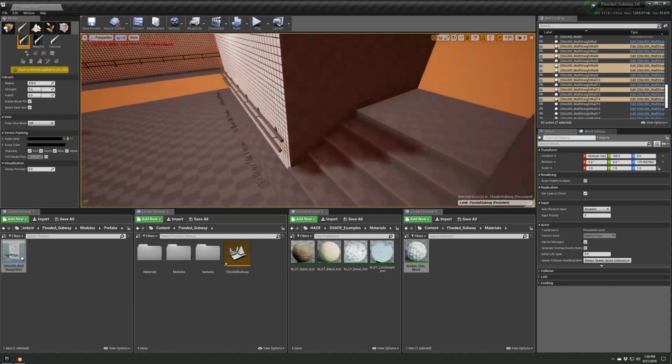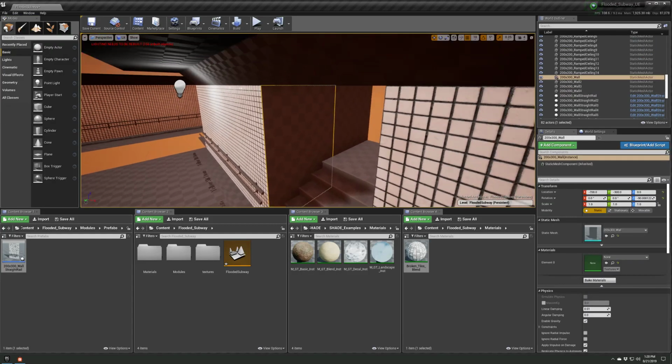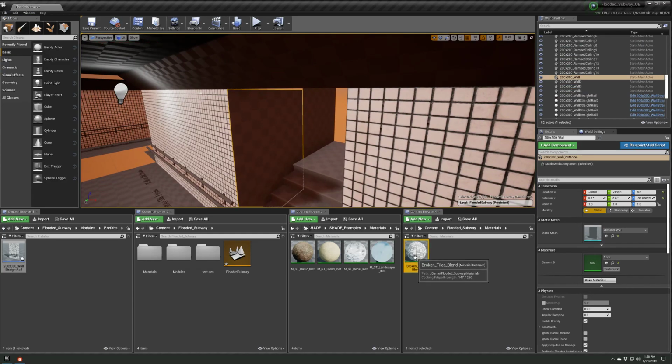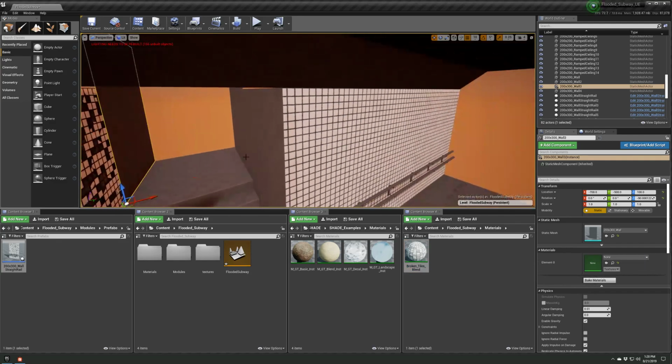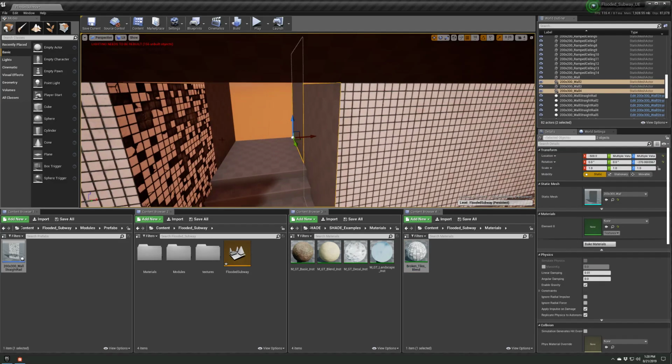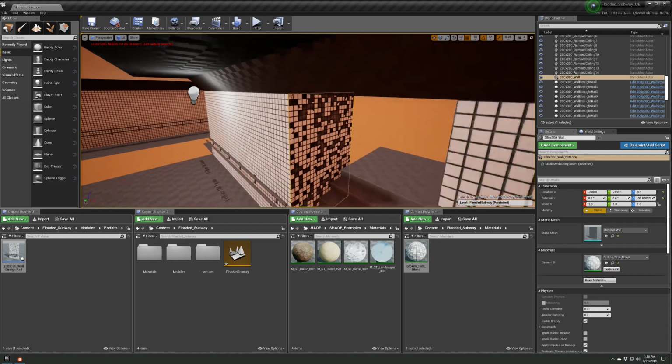Okay, neat. I'm just gonna delete this and duplicate this one to get paint.